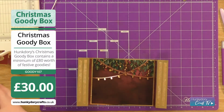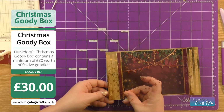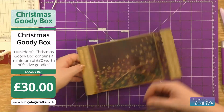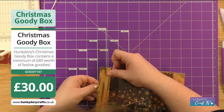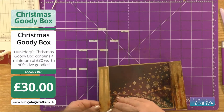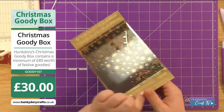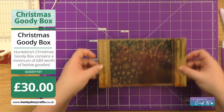So we'll bring that in, and then I'm just going to carefully take this up to one edge, line that up the best I can, and then the same with this one. And if our measurements are correct, this should make it start to sit now nice and square. Something like that. So we're going to get this like kind of box front on there. I need a little bit of a poking.